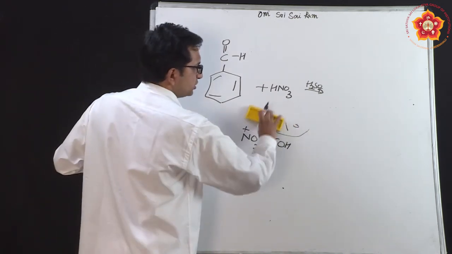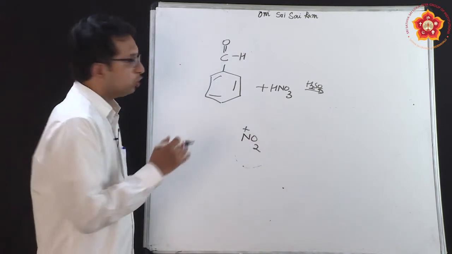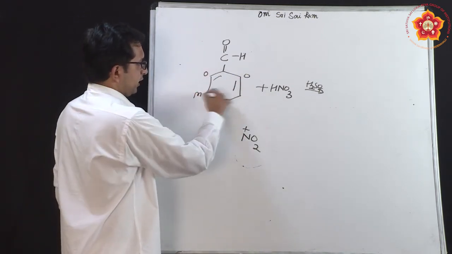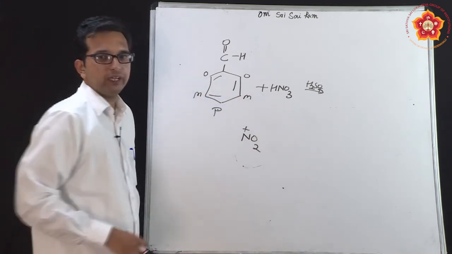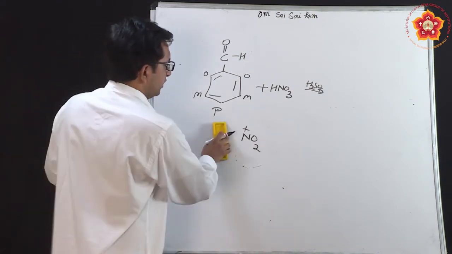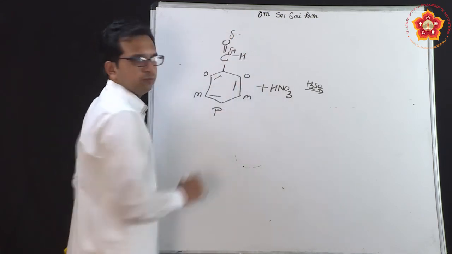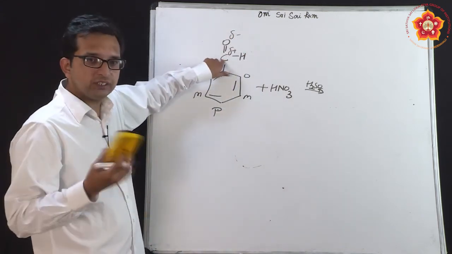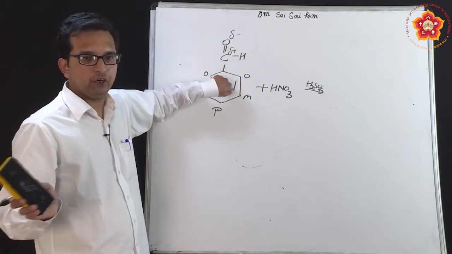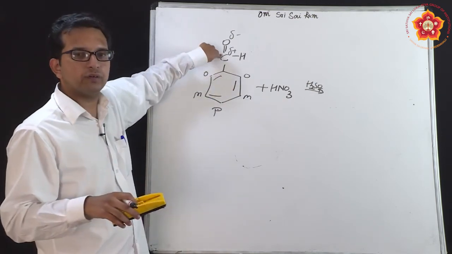So, this is not going to be the substitution, this is the one which we do not require. So, this NO2 plus should go and attack this part now. Should it attack at ortho? Should it attack at meta? Should it attack at para? For this we need to know the resonance structures, where once we try to write the resonance structures of aldehydes, this is electronegative, this is electropositive. If this is positive, it means it is electron deficient. Can an electron deficient group donate electrons to benzene? Definitely not, because it itself is running short. So, what it does is, it rather takes electrons from the benzene ring.